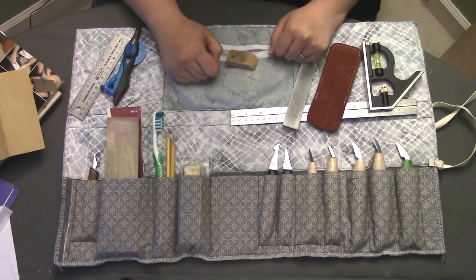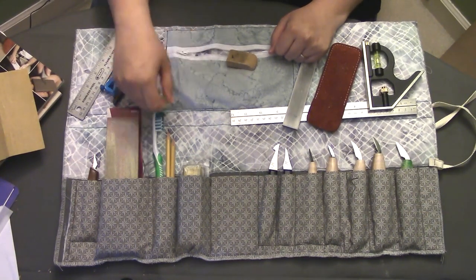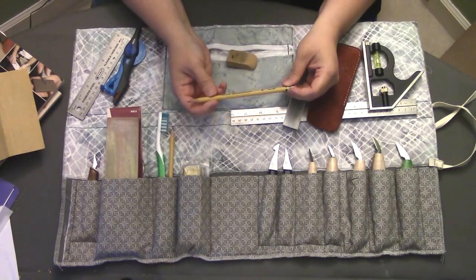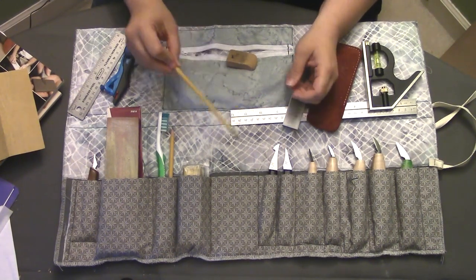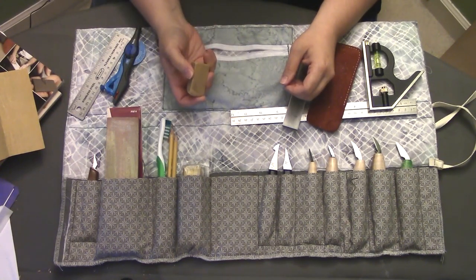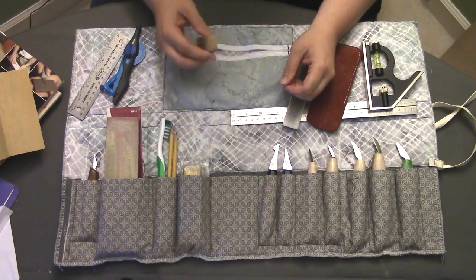But my eyes aren't that great, and I tend to favor slightly larger lines, and for that purpose, I really like using Ticonderoga pencils. They sharpen nice, leave nice dark marks, and they erase great. I also like to keep gum erasers handy. They work well when removing graphite from the project.